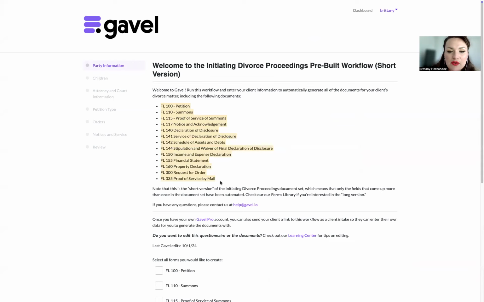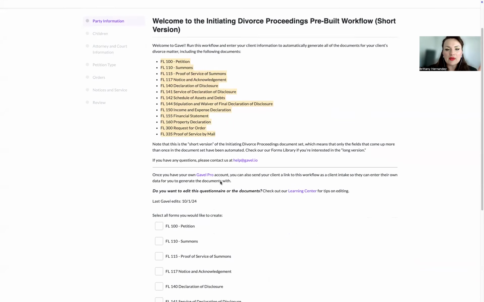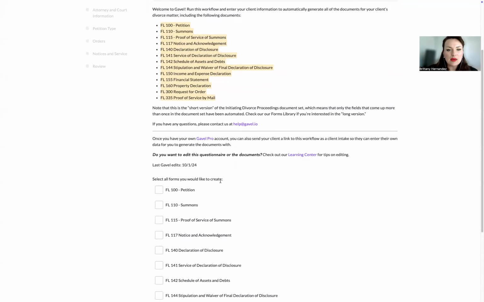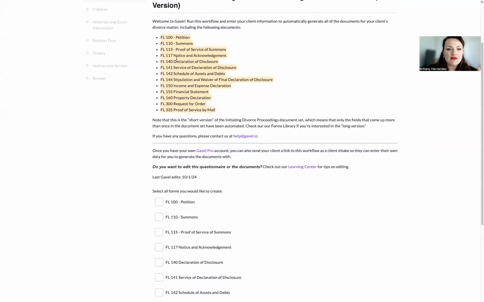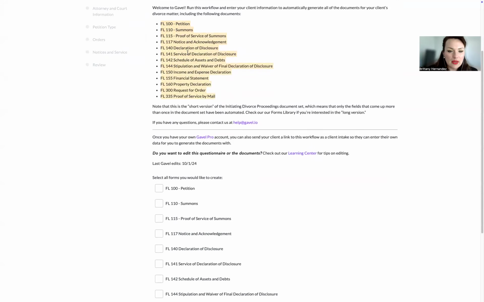And that goes back to our initial foundational conversation around being able to reuse and repurpose information and creating a master template. I know this is more of a family law example than an estate planning example, but the same concept applies. So in this case, we have the FL 100, the FL 110, and that goes back to Eli's question about what forms or what source or what authority. These are just the standard forms that are used for this particular thing from the court. So you have to use an FL 100 for the petition, or this for the summons, et cetera.